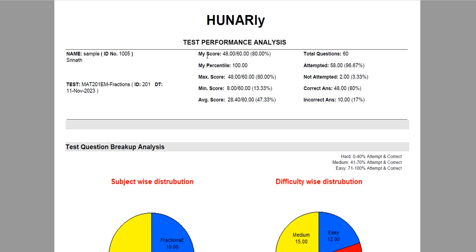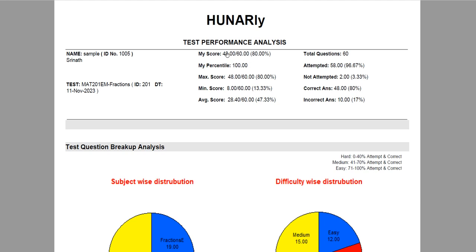Then it is about the test paper number and the score of the child, followed by, in the brackets, a percentage. Below it is the percentile. Percentage and percentile look quite the same, but there's a bit of a difference: percentage is with respect to the score, and percentile is with respect to how many of the other students are ahead of your child. So in this case, if the student is at 80% and there were no more students ahead of him, then he or she is at the 100th percentile.